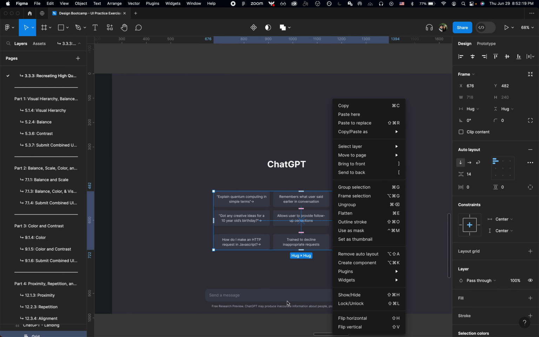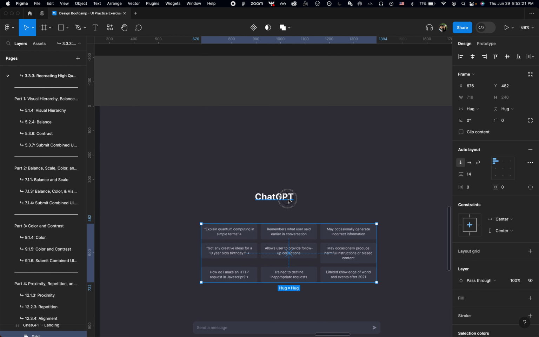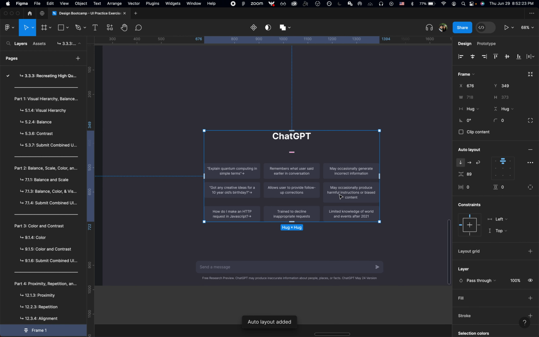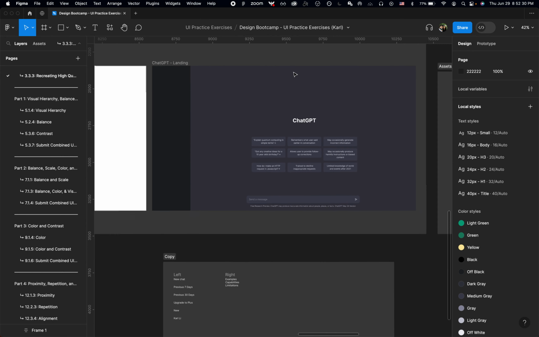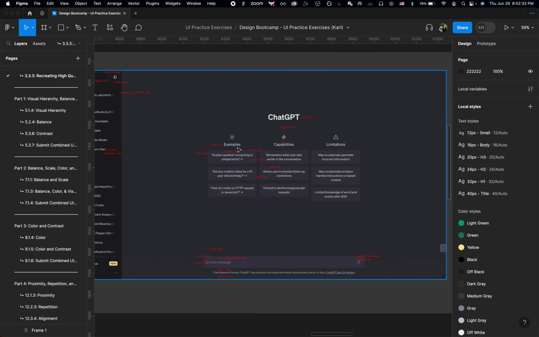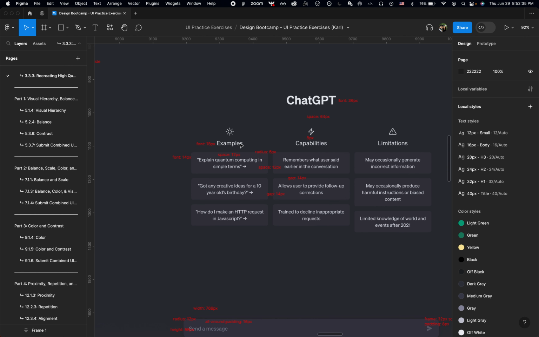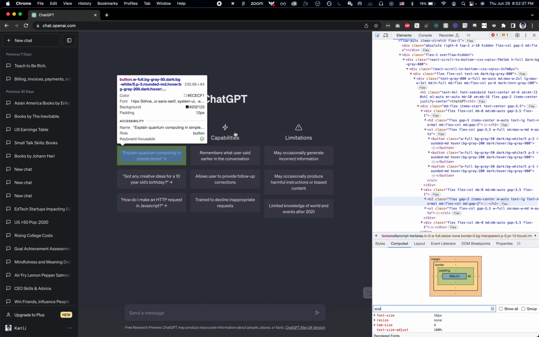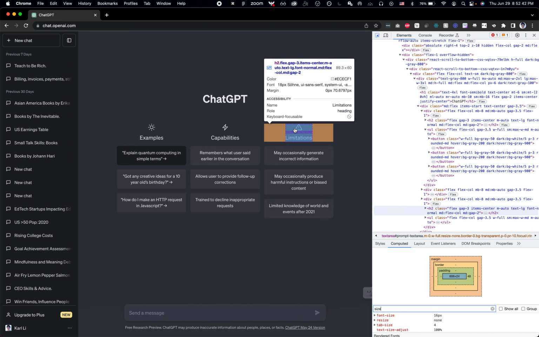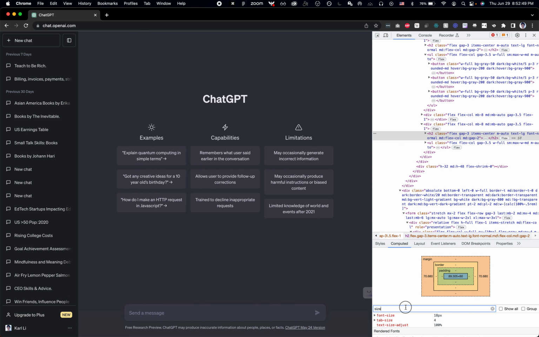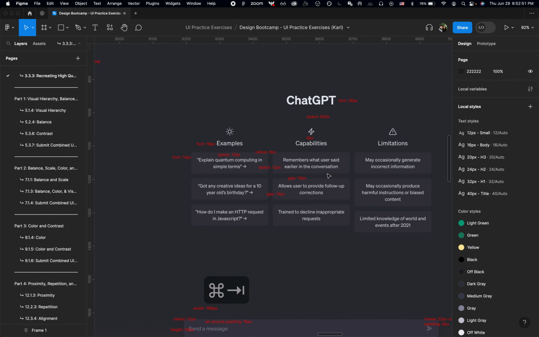And so I'm going to start putting this grid and this ChatGPT header in the same frame. All right. Okay, so we're basically almost there. The last thing to do is to create these little icon headers. So let's have a look at how big these icons are. They're 24 by 24, all of them, and how much of a gap is this? It's an 8 pixel gap.